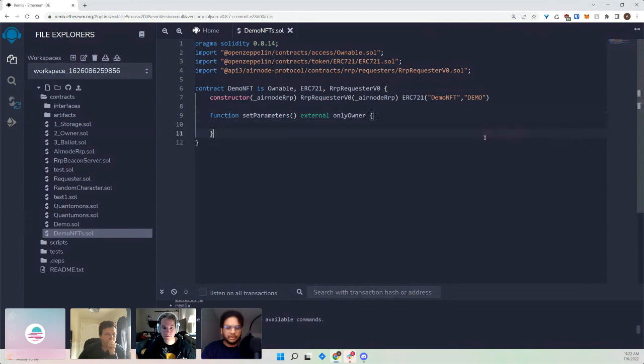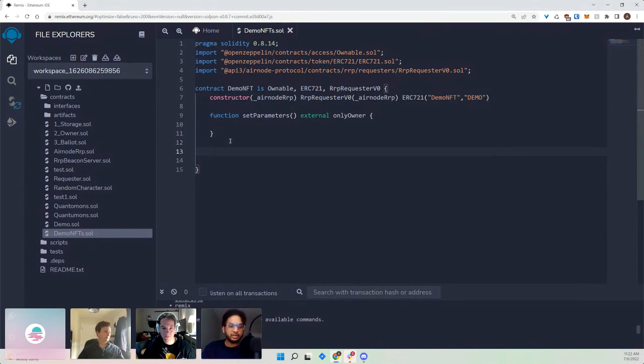We'll define all the functions. I'm just going to write them down so that you have a holistic idea of what we are about to do. Set parameters is called to set the parameters of the request response protocol. And then we have two other functions. The first function is actually requesting the random number.